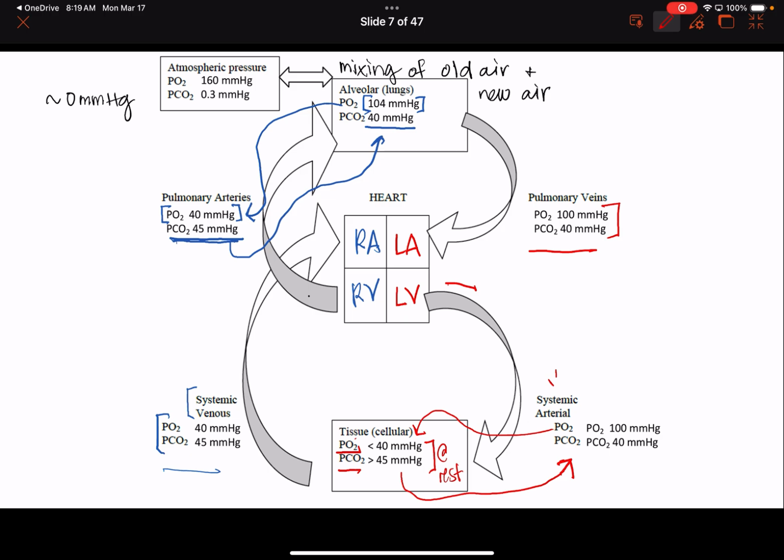And then you just have to memorize the other two. In the lungs, it's going to be 104 instead of 140. And then the atmosphere is always going to be the highest. That's where our highest concentration of oxygen is going to be, with 160, and our CO2 at its lowest at 0.3. Okay, everybody good here? All right. So make sure that you review that over and over and over again because there is a good handful of questions on your next exam on those values.